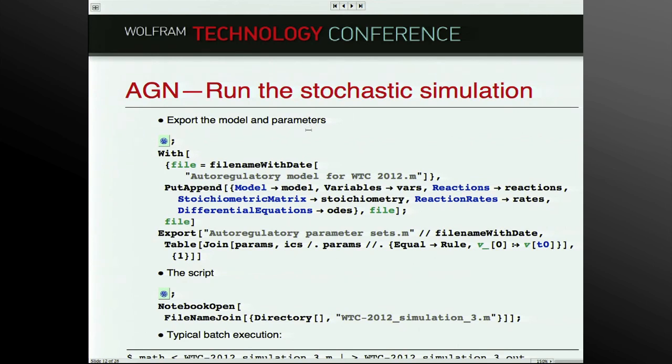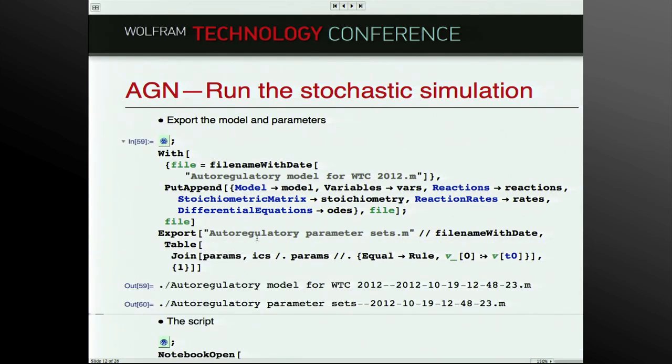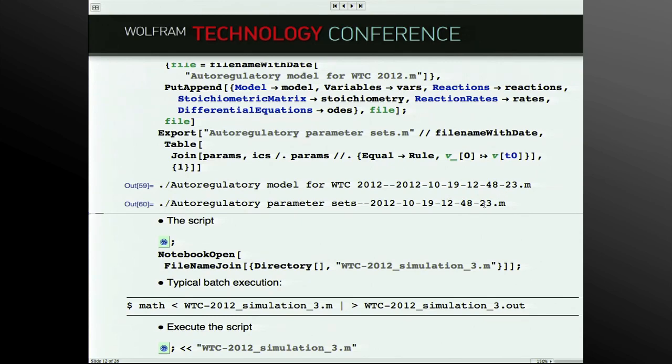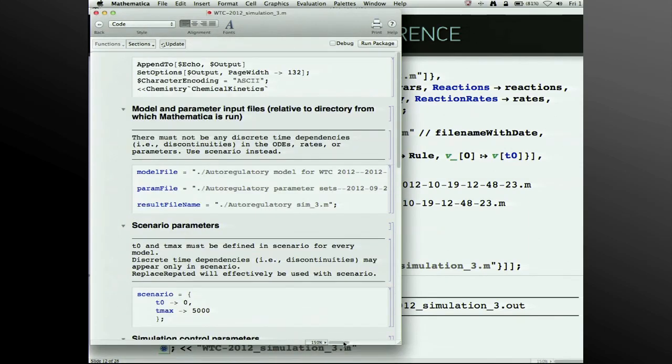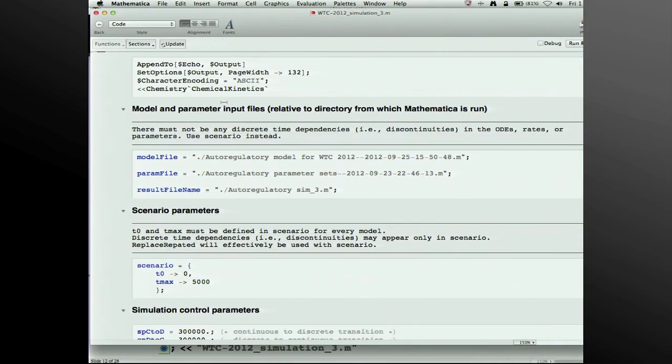Okay, so to do this, first of all, I have to export my model and all the definitions to the solver that runs in batch mode, because some of these simulations can take many minutes to several hours depending on how big of a system and how many repetitions we want to run. So I've written out the files in Mathematica format, and I'm going to open the notebook now and basically run it so we can see what happens.